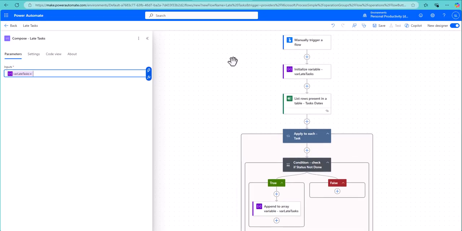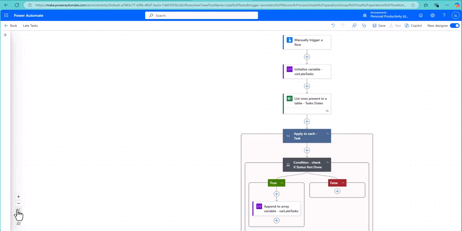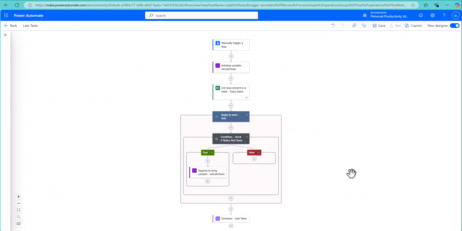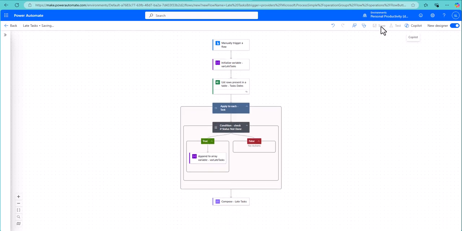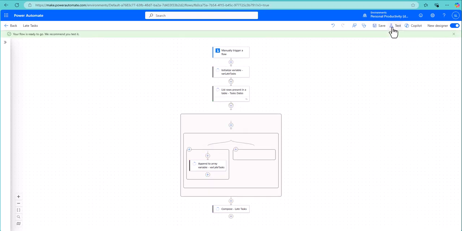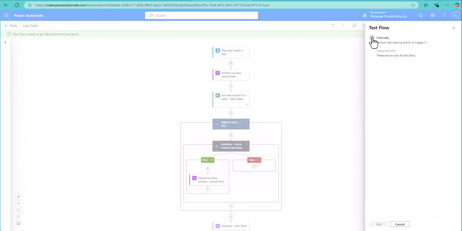Okay, so this looks fine. Now our flow looks like this. And we can test it. Save. First time we need to save it and test.